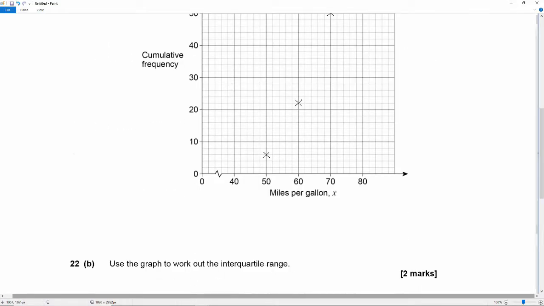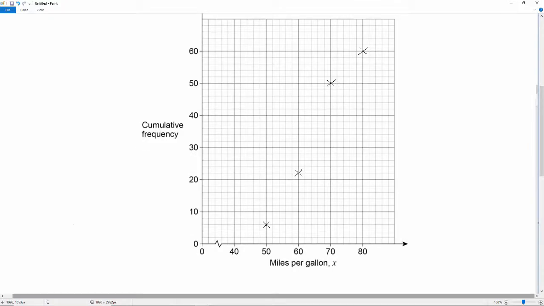Now if you're artistically talented and you're really good at drawing nice curves freehand, you could try and draw a beautiful S-shaped curve, which is roughly what the cumulative frequency chart should look like. But in an exam, everyone's perfectly happy for you to just join the dots with straight lines, which is what I'm going to do. Anything that saves you time in an exam is a good thing. So don't waste your time drawing a beautiful curve when it's not going to get you any extra marks. Your key is you're chasing marks. So a straight line is absolutely all that you need.